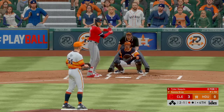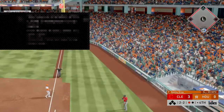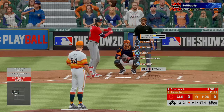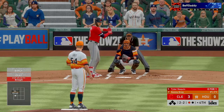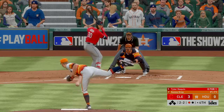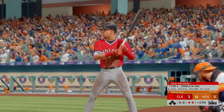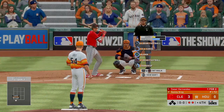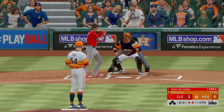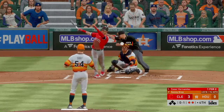And the pitch. Hit down the line at first, but this will wind up a foul ball. 2-2. And that is swung on and missed. He's down on strikes, and the first 2 are retired here to begin inning number 4. The second baseman, ready once again, Cesar Hernandez. 1 for 2 on his line so far in the game. First offering on its way. A little tardy, 0-1 there.